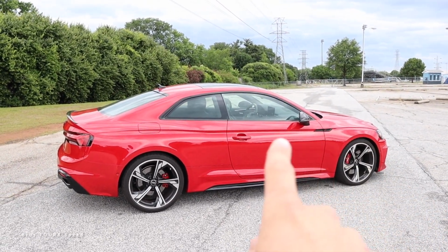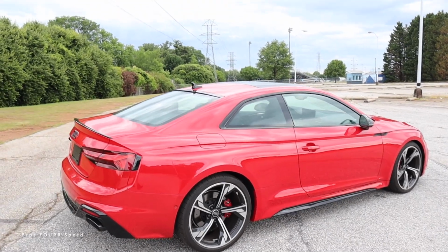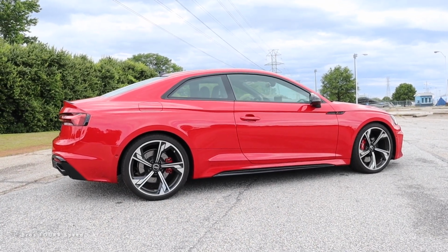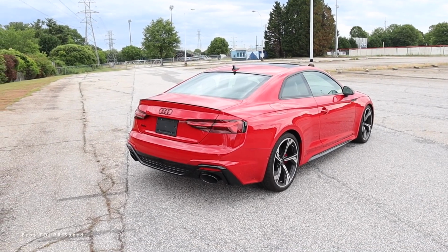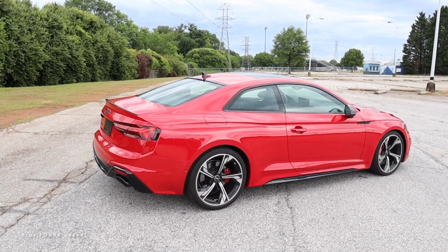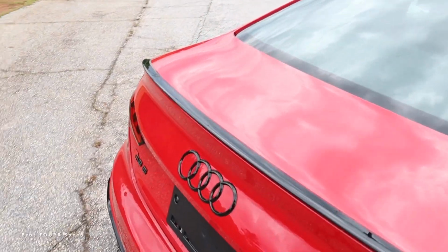And I love the crisp line that goes just above that door handle, as well as the ones in the lower side skirt. So it has a good coupe-like design to it with large rear glass to provide a lot of light for this smaller size vehicle. Now, interestingly enough, this is very identical to the RS5 Sportback, which I just reviewed. So the dimensions are nearly identical, even though the Sportback has an additional doors for the rear. But for the coupe, it has a great design to it.